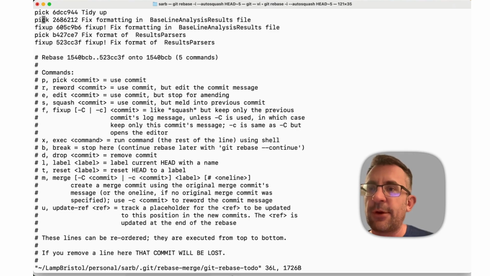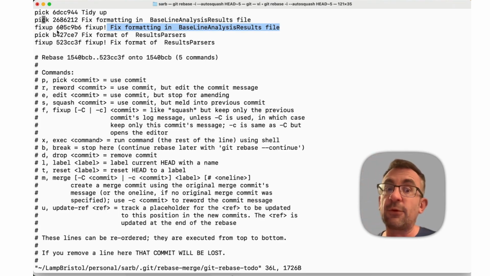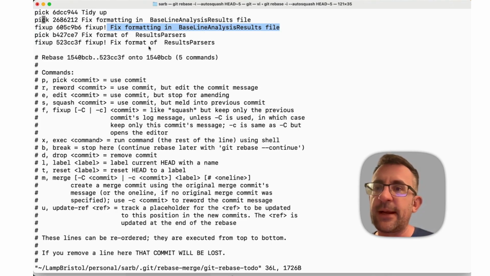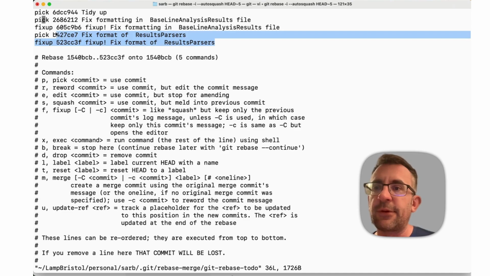This is our original commit, fixed formatting in baseline analysis results, and this is the fixup commit. So we've automatically put it in the right place for the interactive rebase, and the same again for the results parsers. We don't need to do anything clever here.